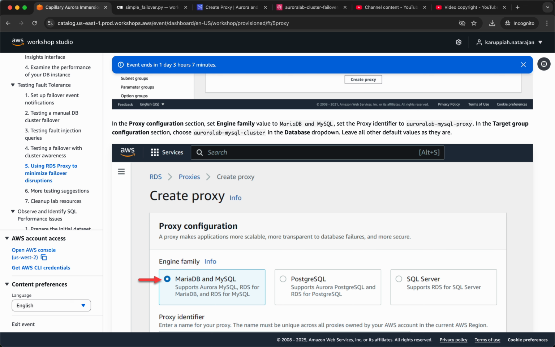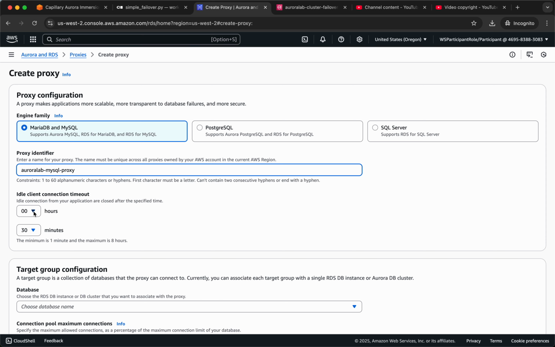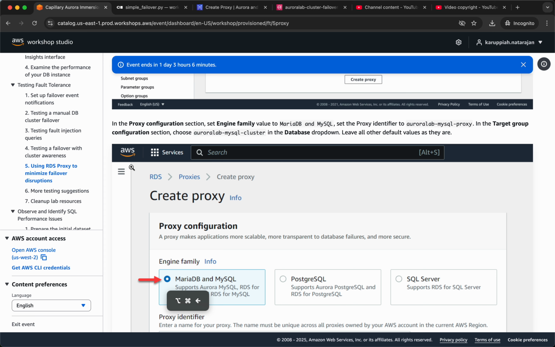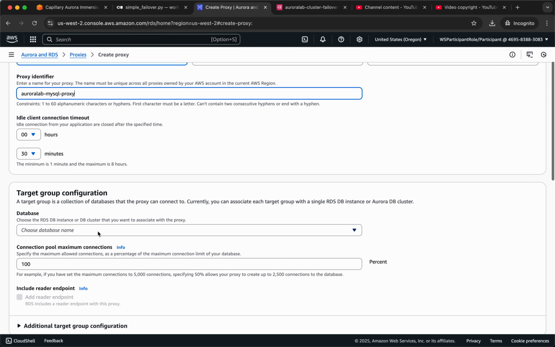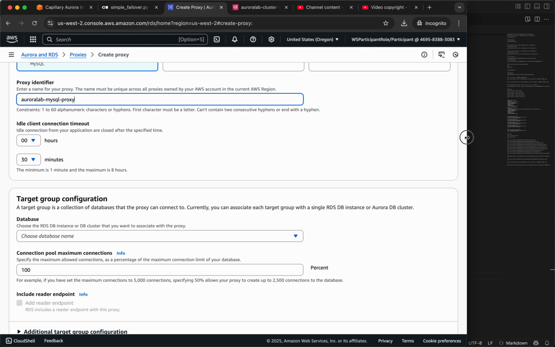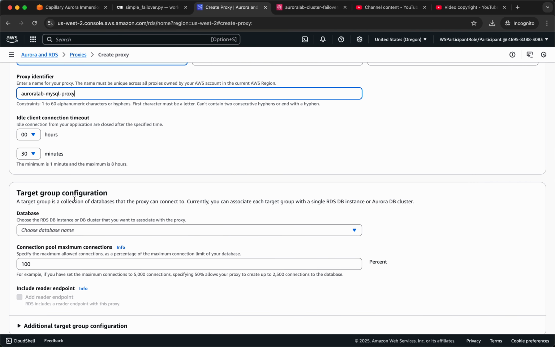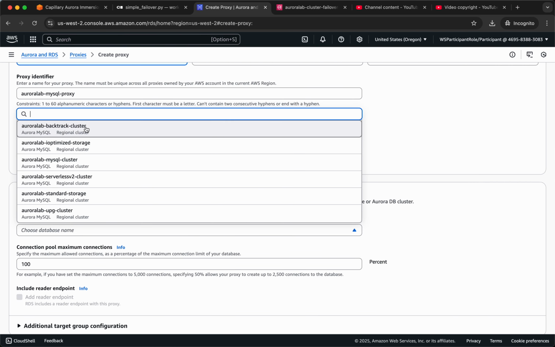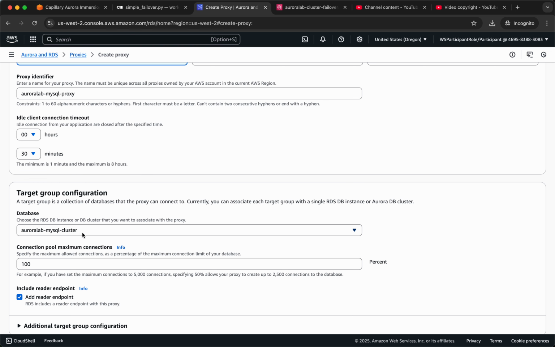The target group configuration: choose the MySQL cluster and database dropdown, and leave all the other default values as they are. Okay. So idle client timeout 30 minutes. MySQL cluster, yep.